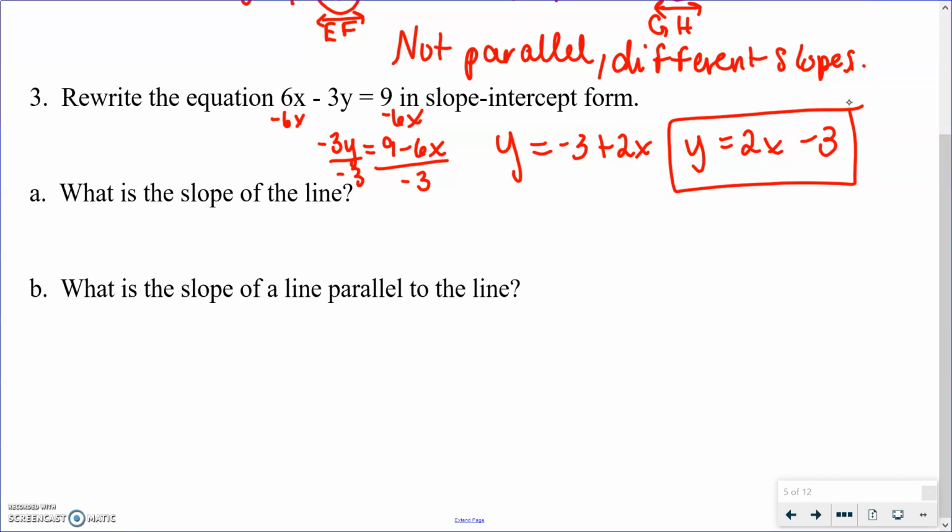So now we can identify the slope just from this equation. The slope of the line would be 2, because that is the number next to our x. It's the coefficient on the x term. But I just like to have it in slope-intercept form where it's mx plus b, so the mx is first and then the b, okay? But if we know the slope is 2, then we know the slope of a parallel line should be the same, and so a parallel line would have a slope of 2 as well. Okay?